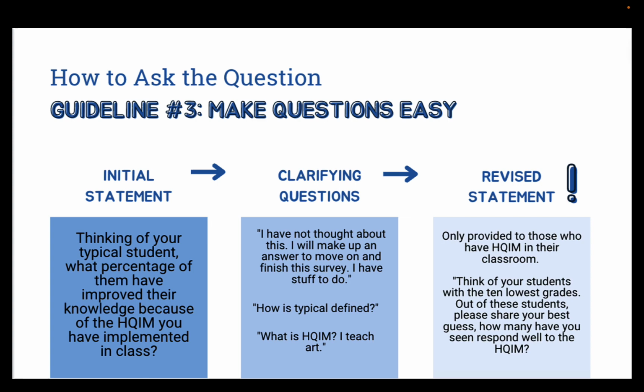An example rewritten statement is presented here. First, the question is only provided to those who have HQIM in their classroom, and therefore an art teacher would not be asked. The rewritten question reads as follows. "Think of your students with the 10 lowest grades. Out of these students, please share your best guess. How many have you seen respond well to the HQIM?"